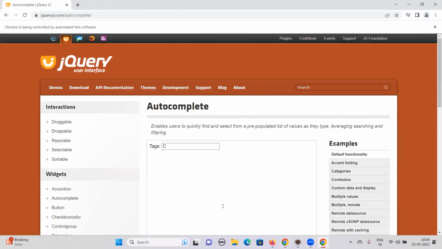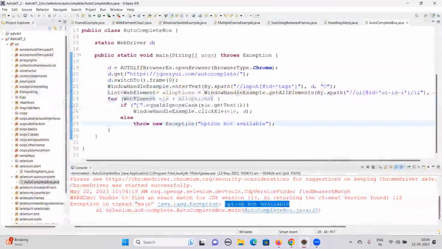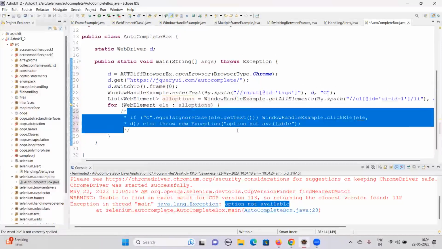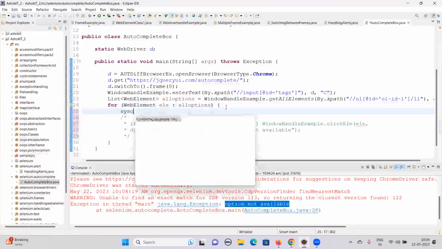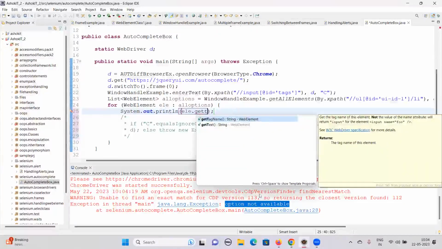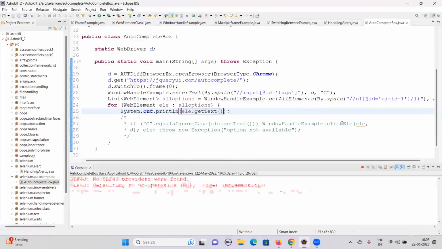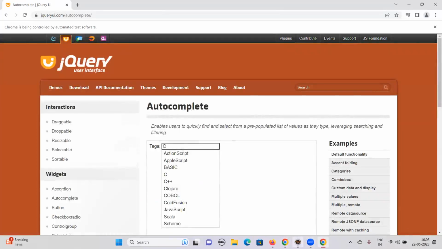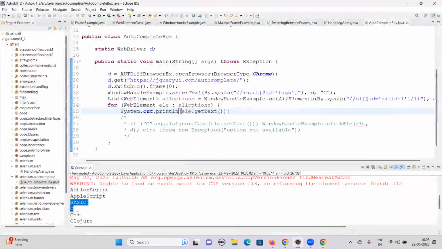What is it that we have here? So option is not available. It's just without the handles; we get the elements, the list of elements, and I'm going to get the text. So here, first, instead of writing them, I want to see what is the text that we are getting. So element dot get text. I should get all the list of elements. It'll be faster, guys. So now we can see, C is available.